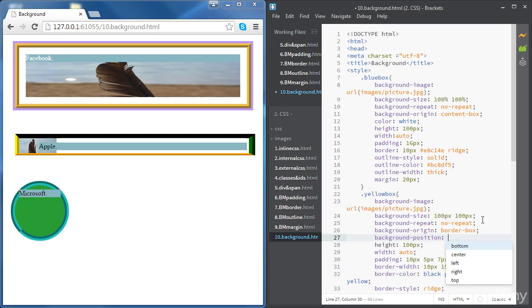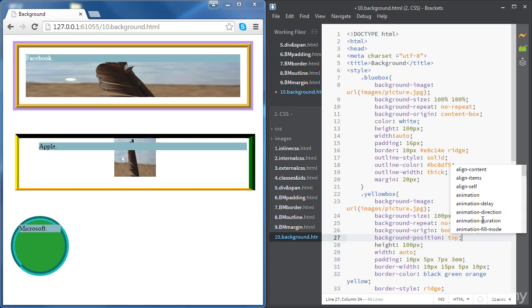And there are several choices there. So the position is going to tell where the image is going to go. Is it going to go to the left, right, top, bottom, or center of the div? Okay, so if we choose, for instance, the top of the div, first of all, the origin is the border box, and it's going to be centered at the top.